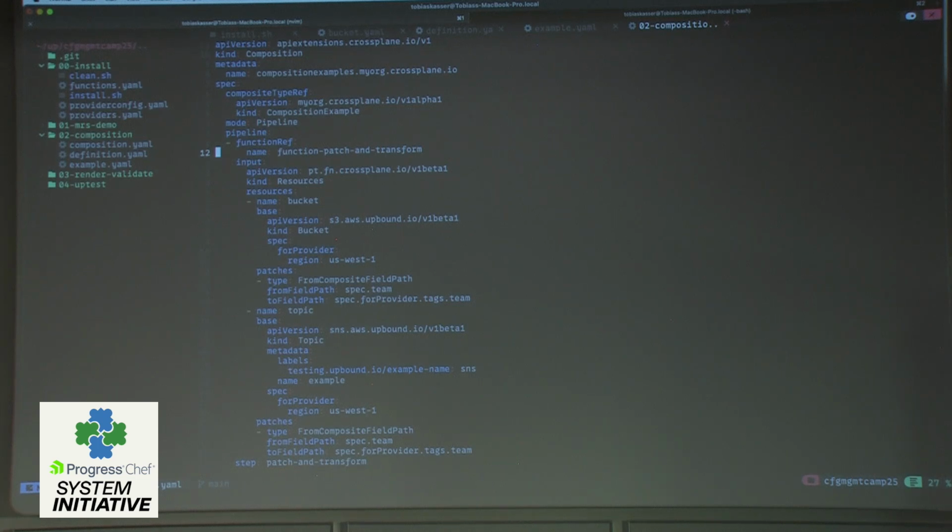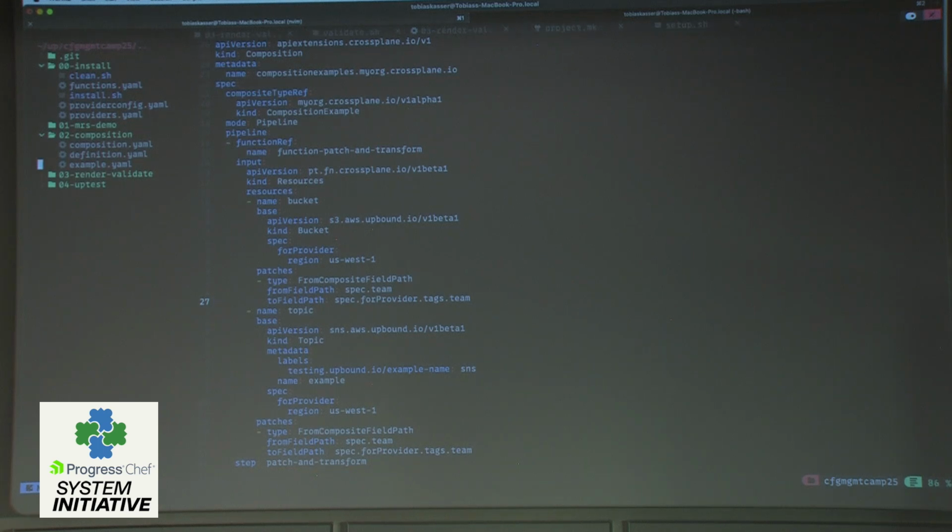It's like our traditional patch and transform logic, which we have. But now that we're all in on functions, we use this as a modular thing in our system. And so you can just use it like you used them before. And all we do here is we provide a value spec team, which we forward to a list of tags.